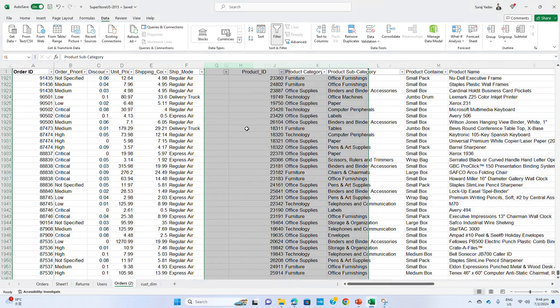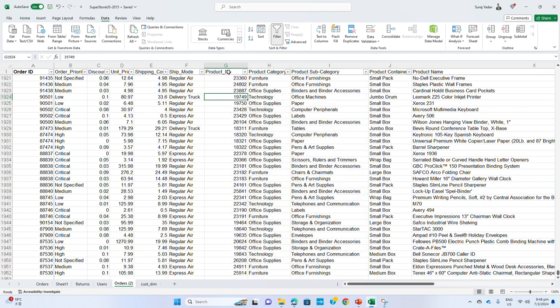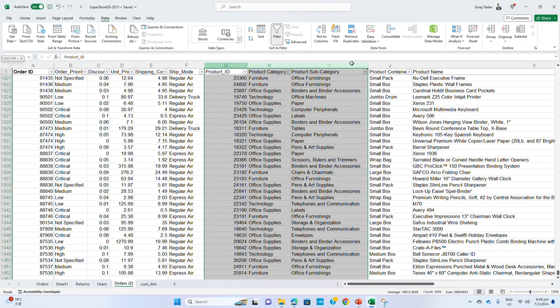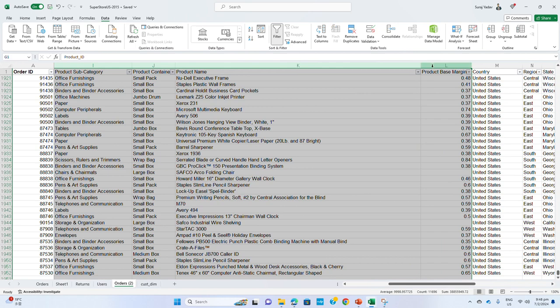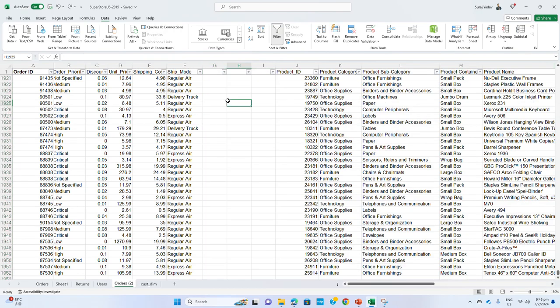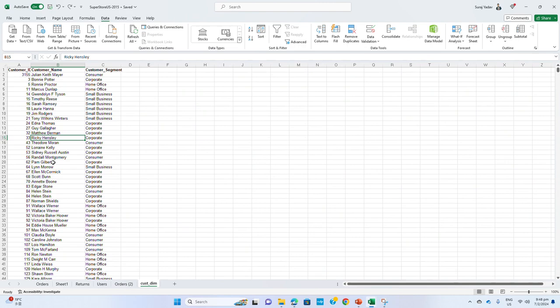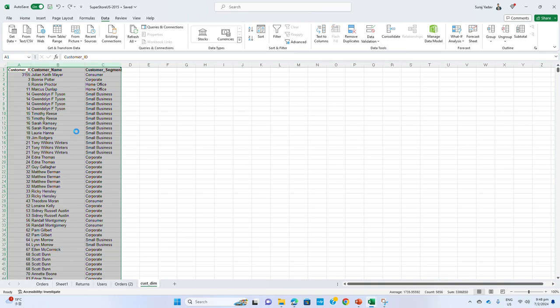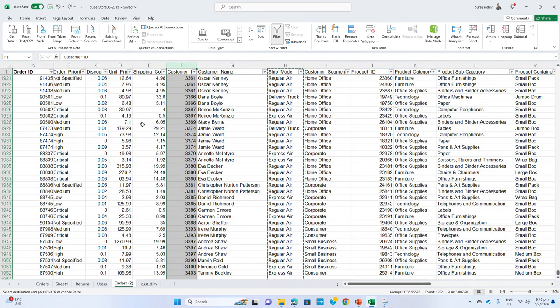Now we can remove this. This table is not required. Delete. Now we have the product information. So till here. Sorry, I made one mistake. My bad. We will need the customer ID in the customer dimension.